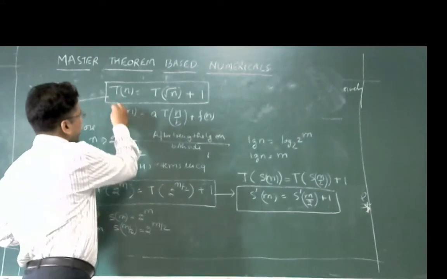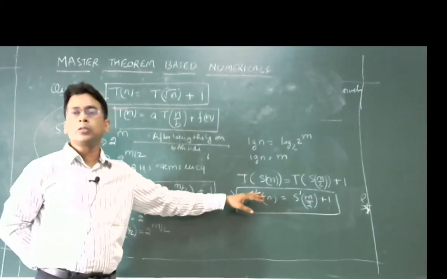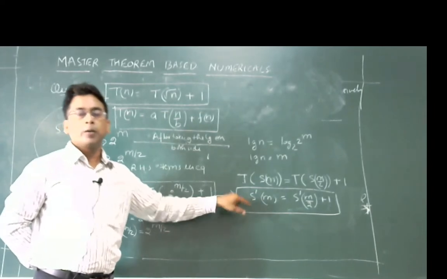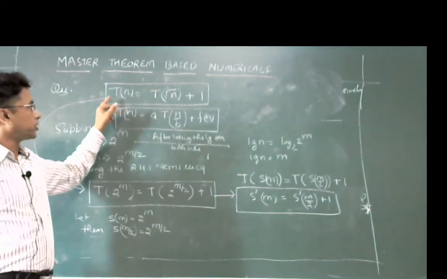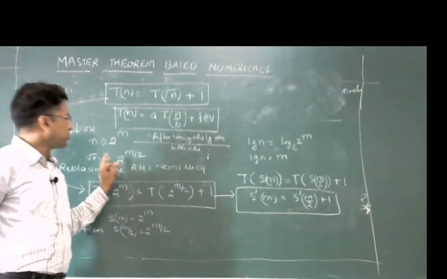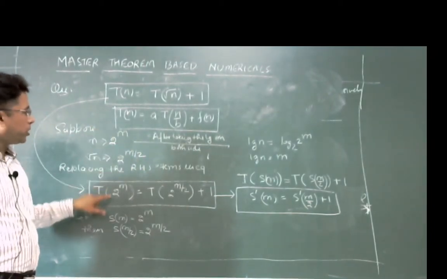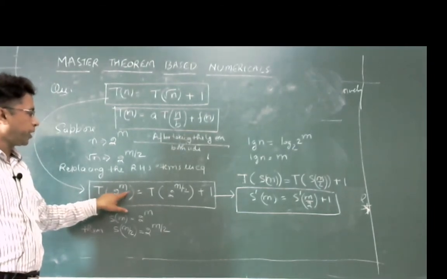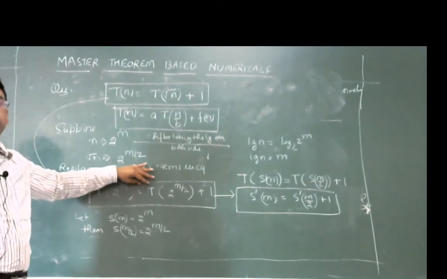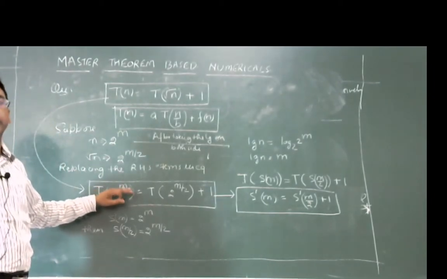This one, the standard master's theorem equation. So now we can use the concept and the cases of the master theorem directly on this equation. Before solving, firstly we transformed by replacing n is equal to 2 raised to the power m, putting this value under root n is equal to 2 raised to the power m by 2, and replacing all these we got an equation t of 2 raised to the power m and t of 2 raised to the power m by 2 plus 1. This equation has removed the under root sign, but still it was not in the standard master's theorem form.